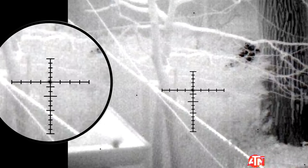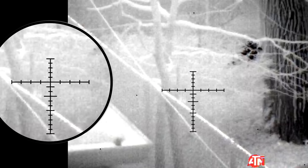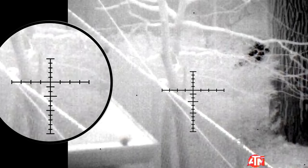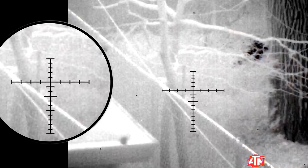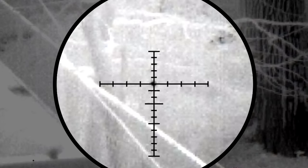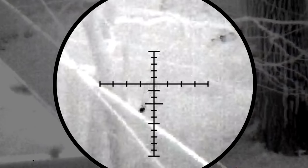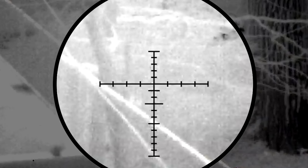That mama owl sliced that coon from the shoulder to its hip. It was hard to see how deep it was, but it was clear as day through the ATN Thor 4 thermal. Sometimes on the actual footage you don't notice it as much, but I could see the color differentiation of the hot blood all over the place. So while I was out, my heart was still thumping.